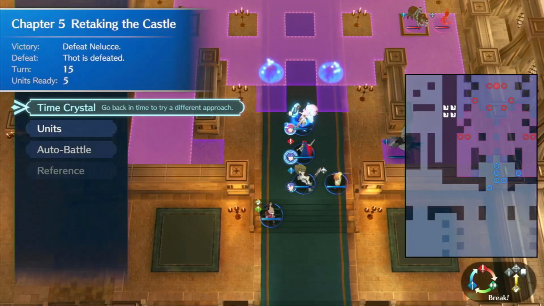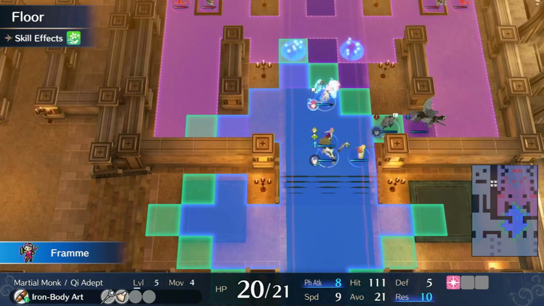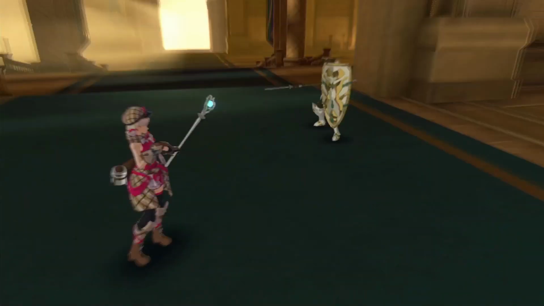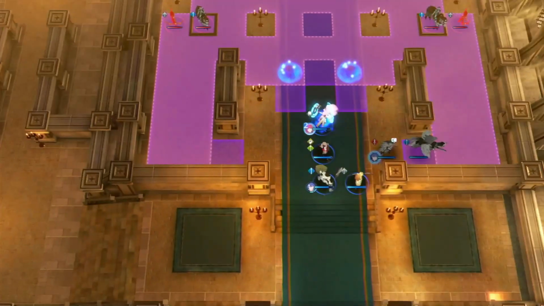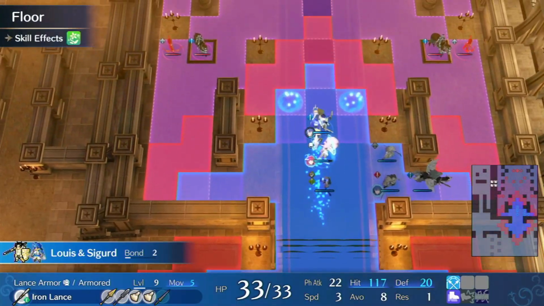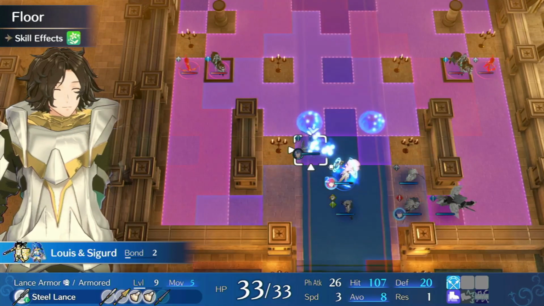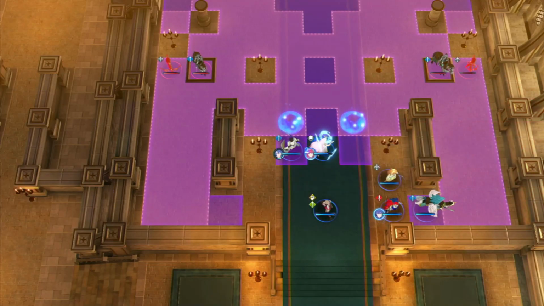So I think having them be there with you here, and then healing you, just because that's an easy thing for us to do right now. And then we can have Etty over here, and then have you here. You can equip the Iron Lance, and then have you next to them to build support. Okay, we're going good.